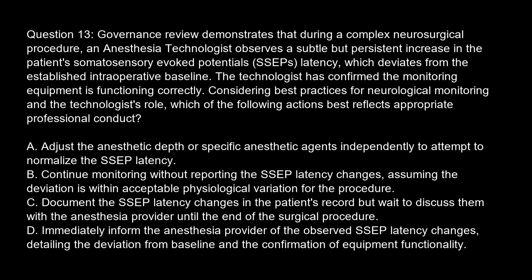Option A. Adjust the anesthetic depth or specific anesthetic agents independently to attempt to normalize the SEP latency. Option B. Continue monitoring without reporting the SEP latency changes, assuming the deviation is within acceptable physiological variation for the procedure. Option C. Document the SEP latency changes in the patient's record but wait to discuss them with the anesthesia provider until the end of the surgical procedure. Option D. Immediately inform the anesthesia provider of the observed SEP latency changes, detailing the deviation from baseline and the confirmation of equipment functionality.